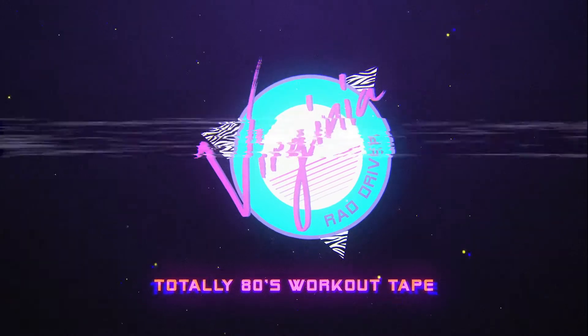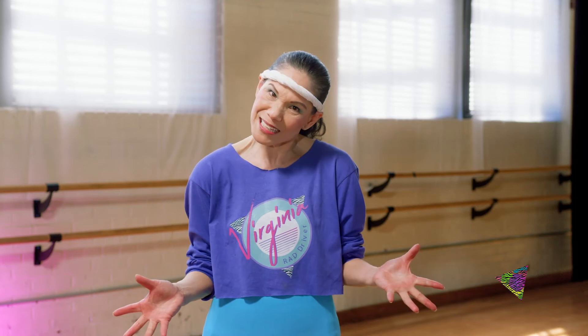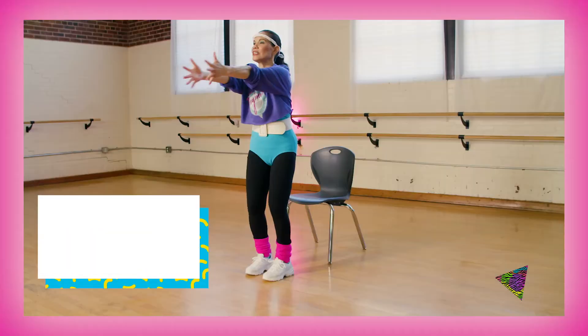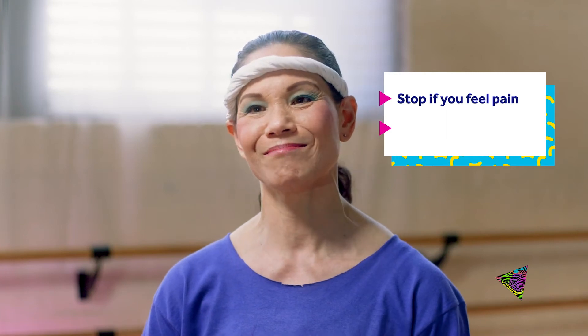Today's episode is all about flexibility. Stiff joints and weaker muscles can make it harder to hit the brakes, get into your car, and drive. Improving your flexibility will help make driving safer and easier, and it might relieve some stress and tension, too. Today we have a series of stretches to help improve the range of motion in your neck, shoulders, torso, and back. All you need is a little space to move around and a chair. We are going to be moving moderately and with control for all of these exercises. But if you're feeling any pain, please stop and we'll join you on the next one. And as always, don't forget to consult your doctor before starting a new exercise program. Let's stretch it out.